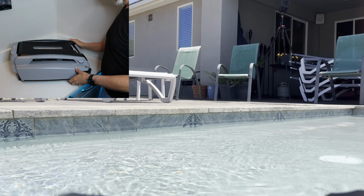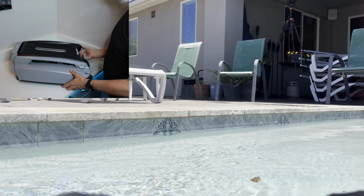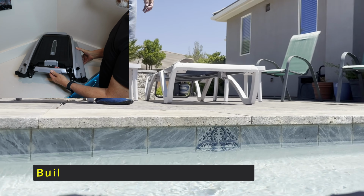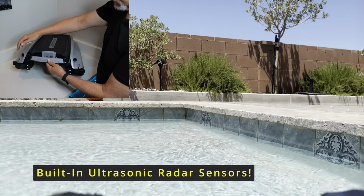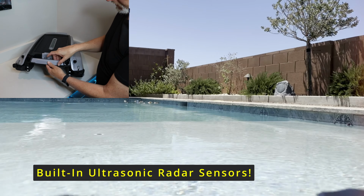So operating the Betta unit, the top of it's basically a big solar panel. Now you'll notice the front here, we've got some sensors, and this is what keeps it away from the wall and the obstacles. And you've got some little rollers here also that keep it from bumping into things.